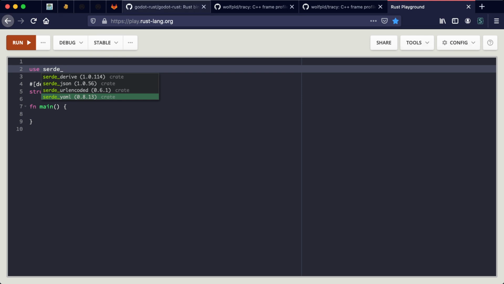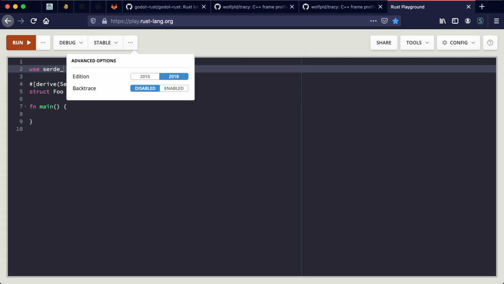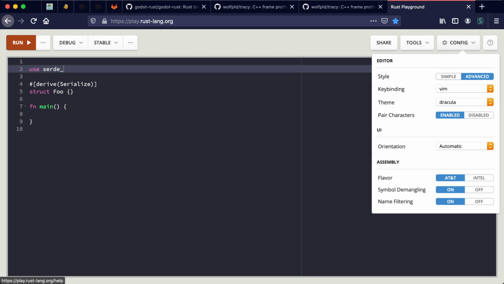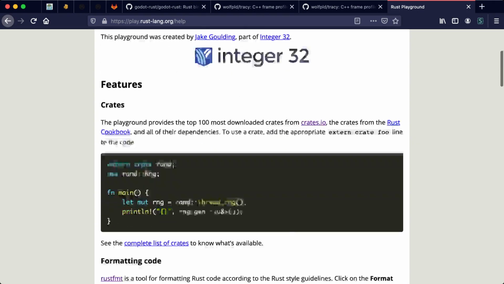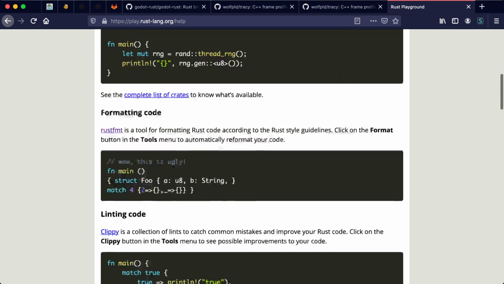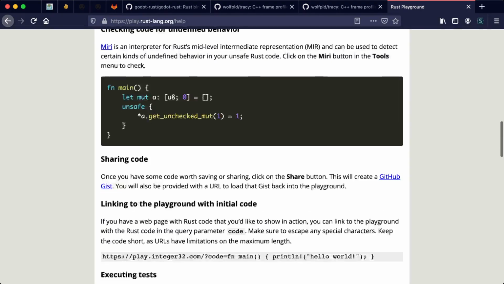Oh, did they not have one? Huh. Tools. Yeah, you're right. Top 100 most crates. There we go. I thought it was 1,000. I guess it's 100.